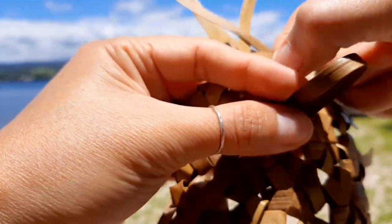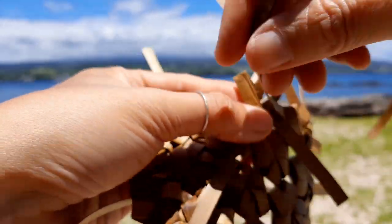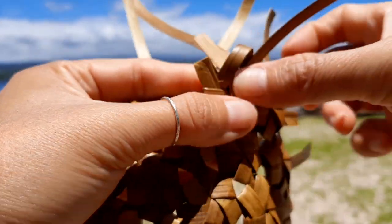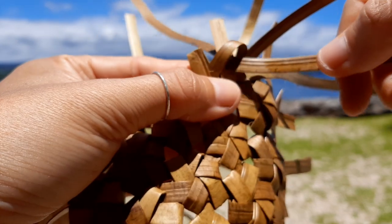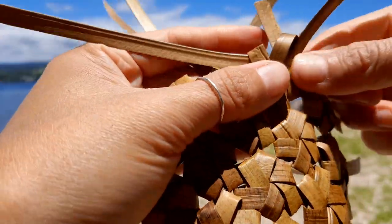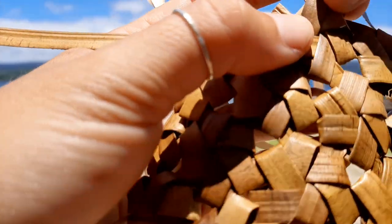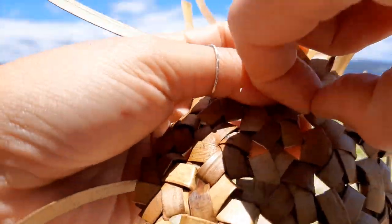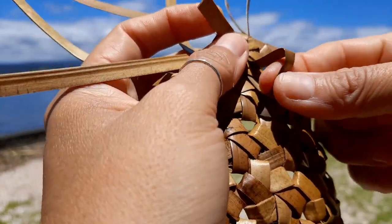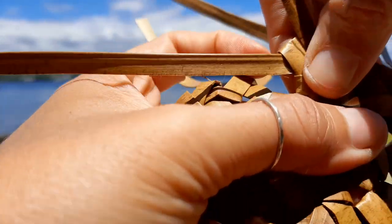First loop, make the second loop over the first loop, the right side is the second one. Take the third one, bring it together like that. Push through the first loop. Third one goes through both of the loops. Like that. Because it's too much space, we need to bring it down. So we bring it down. We have to bring down and pull the back one this way, and then we bring that up. This one also needs help.